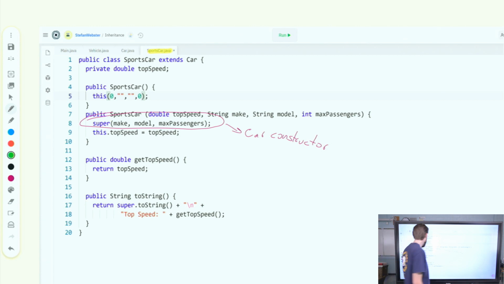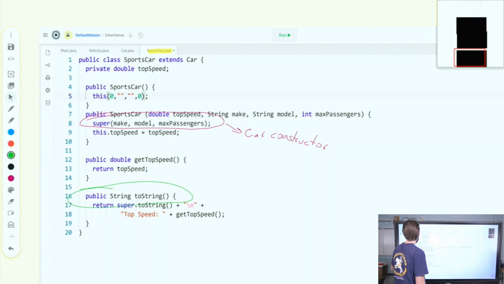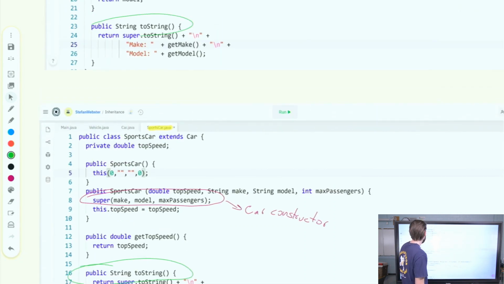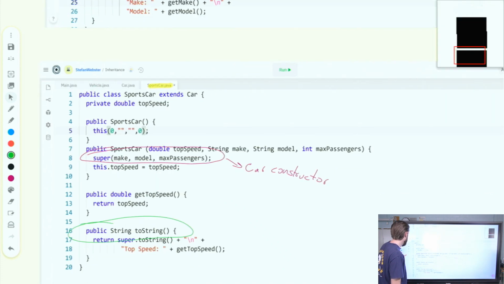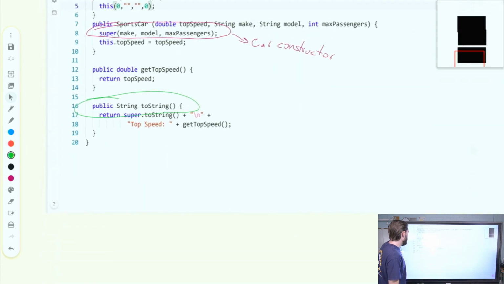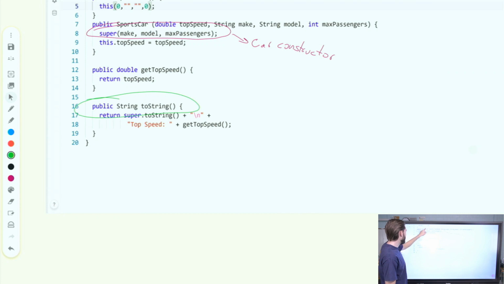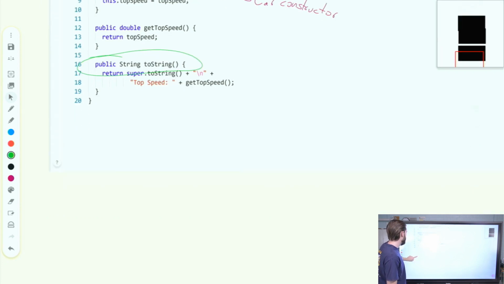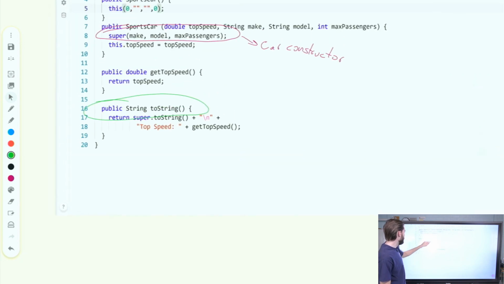And you'll notice, we're going to talk about this in our next lesson, every single one of our classes has the same toString method. It's a beautiful thing. You might remember that from overloading. So what we're able to do here is, my sports car, I've created a sports car here. Sports car only has one method.